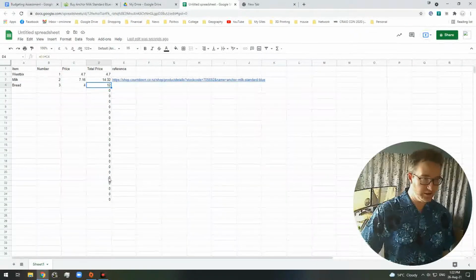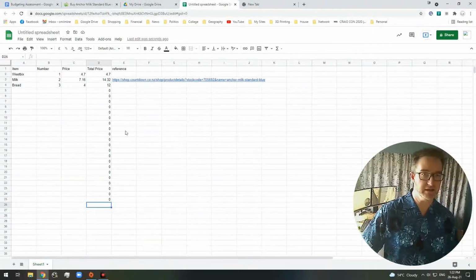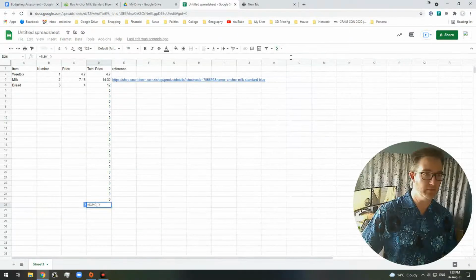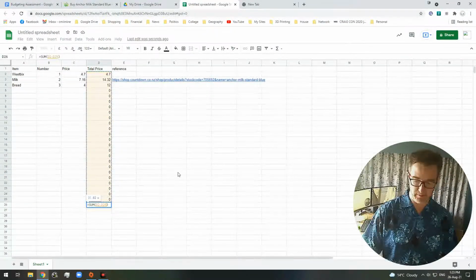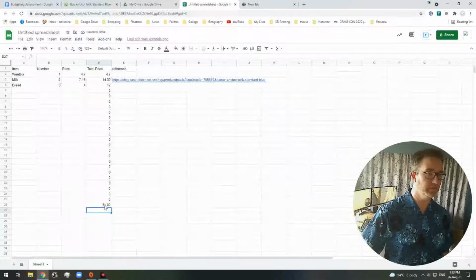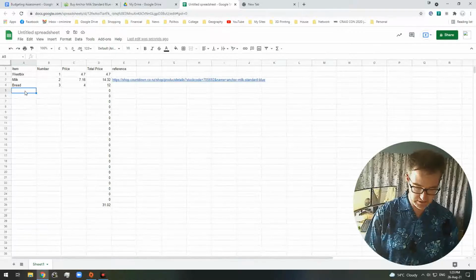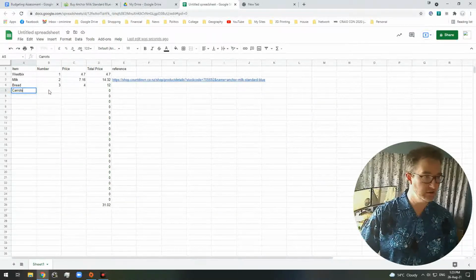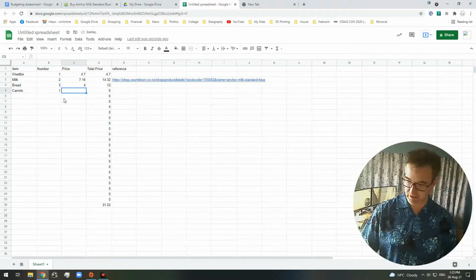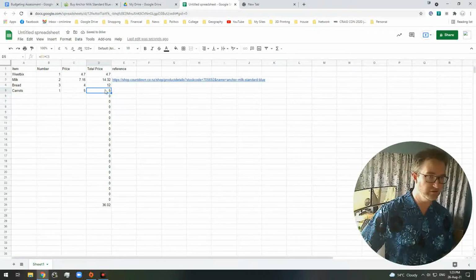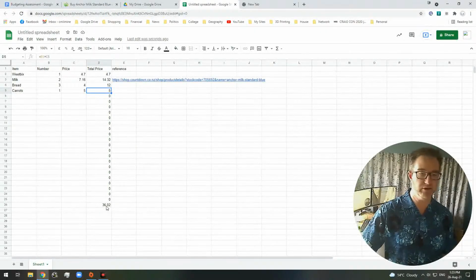Once you've got all of your items in here, down the bottom here we need to add it all up. The easy way to add it all up is clicking on this button over here, the functions button, and right at the top it just says sum. I just want to highlight everything that's in this total price column, and it's added it all up for me. As you put more things in there, what's the next thing I want? Carrots. I don't know how much carrots cost, but I need 1 bag of carrots, and I'm going to assume they cost $5. So there we go, $5 is what it does, and it automatically adds it to the total down the bottom.